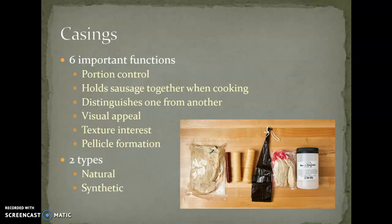It definitely holds the sausage together while it cooks. Even though there's a lot of fat here, pork fat doesn't melt down as much as your beef fat does. So you want to encase it, you want to keep it in there and keep all that moisture. It also distinguishes one from another.